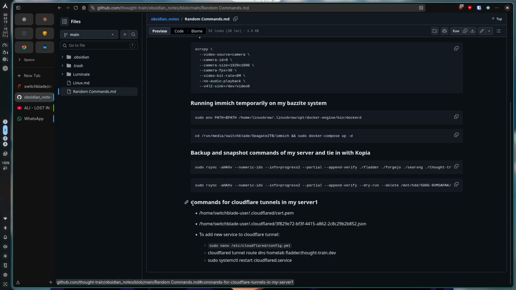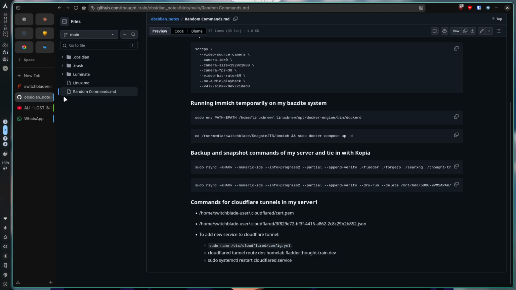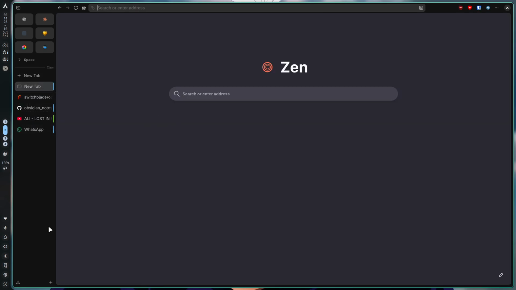These are some commands which I've kept, which may be useful. And the first thing we need to do is connect ourselves to the server.